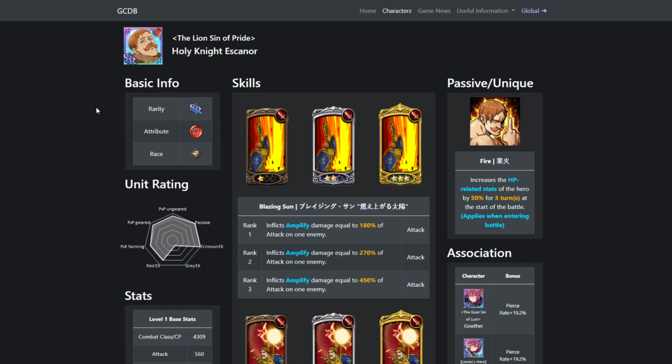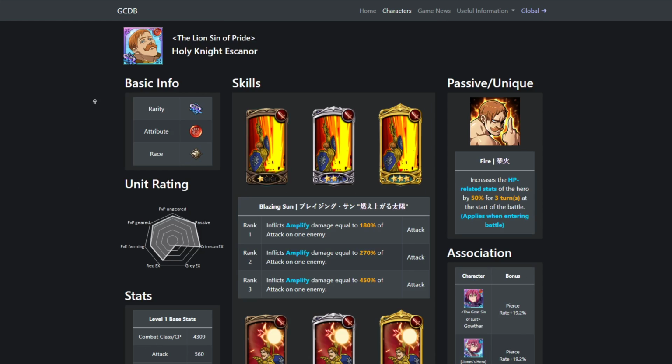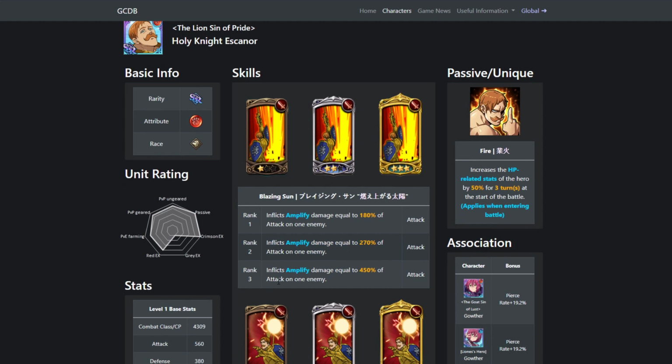Now, let's talk about Red Escanor, right? He's a red unit, obviously. Literally the same stats like I said. First ability, inflicts amplify damage equal to 180% of attack to one enemy. Rank 2, amplify damage equal to 270% to one enemy. And then rank 3, amplify 450% to one enemy, right?